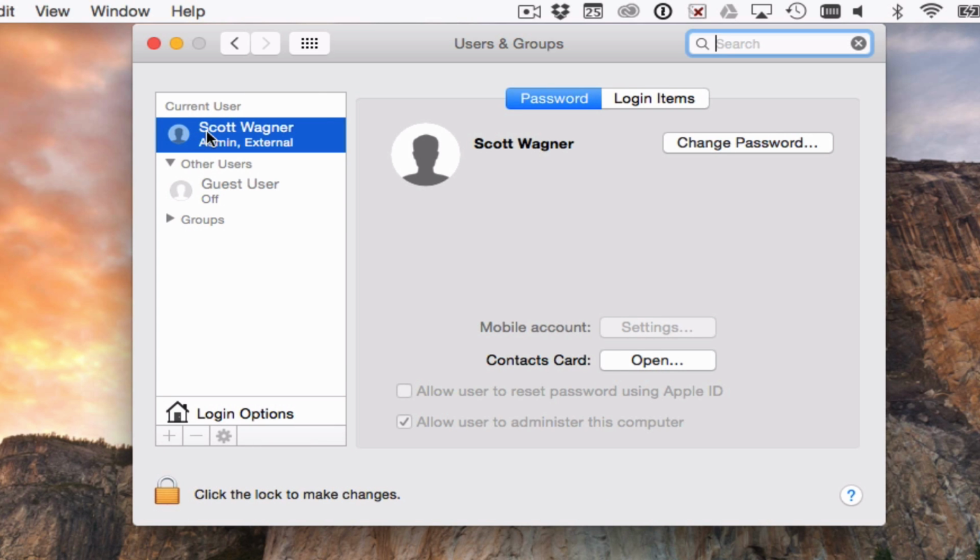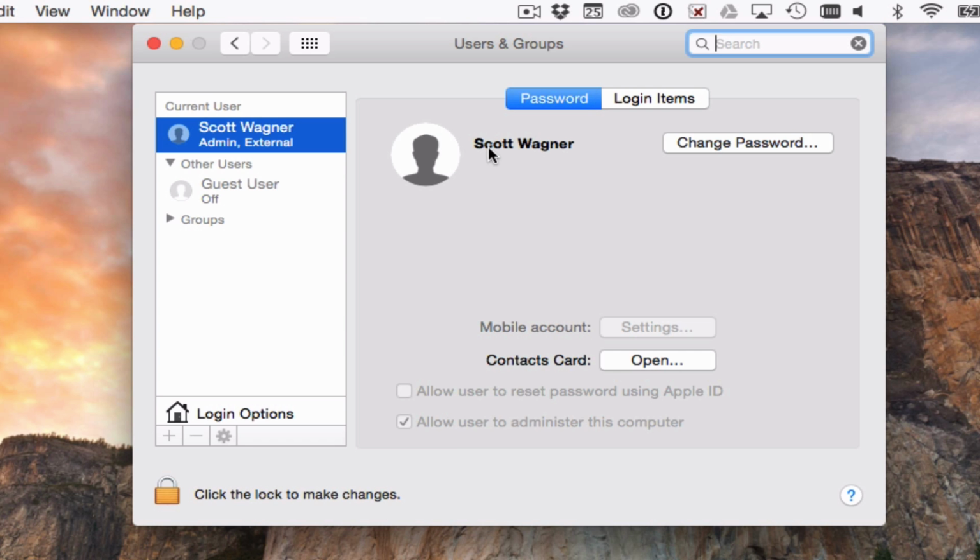Now, your password to activate your Google account must be at least 8 characters. It can be longer, and it has to be a combination of letters and numbers. So you have to have at least one letter and one number in there, and it must have at least one capital letter in there somewhere. So at least 8 or more characters, including both letters and numbers, and one of the letters must be capital.